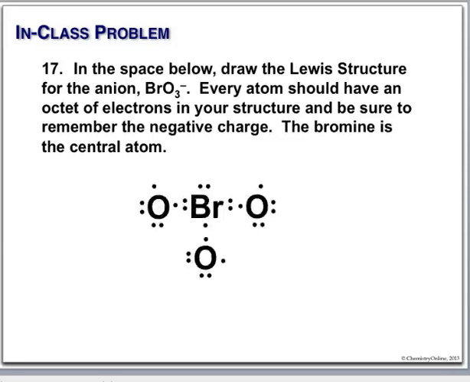Now we need to fiddle with these so that we can make nice happy bonds. I would take one of these where we have these 3 electrons that look like they're between them, and move this up on each of the oxygens, get that out of the way. Likewise, I would take this one and move it down on the oxygens so that they all have 6 electrons around them, paired up. Now, very clearly, I can make a bond here and a bond here. No problem. We're still missing one electron, but this is bromate anion. So we're going to put the electron on the bromine, makes the whole thing negative. Now, when we settle up and draw our lines, we have the bromate anion.